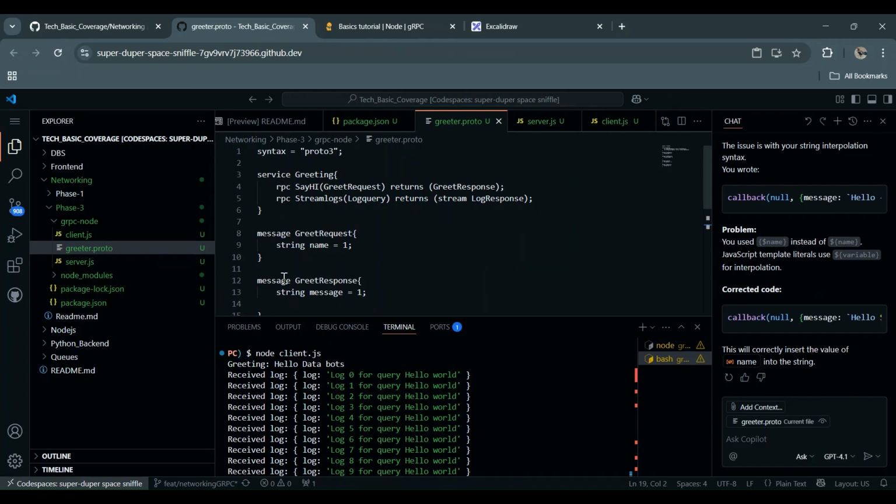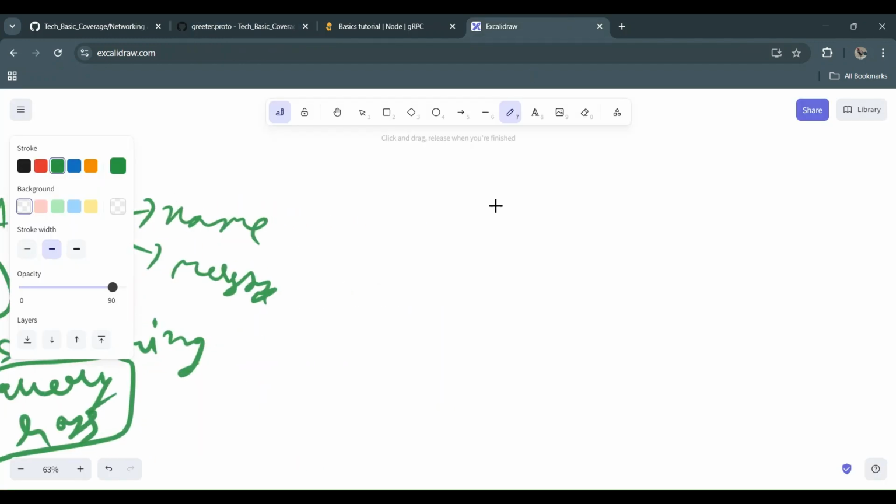Hope you understood. I also pushed the phase 2 readme on the OS and other models. And if you really want to use it in the React front end, you can use the gRPC web.